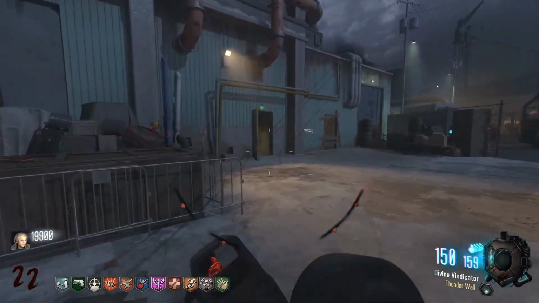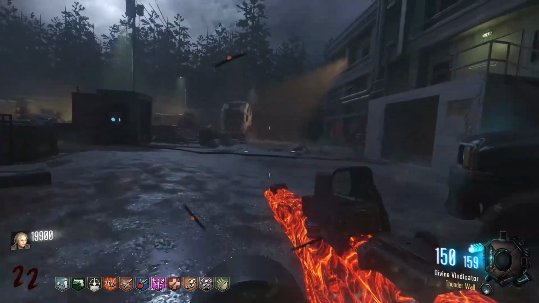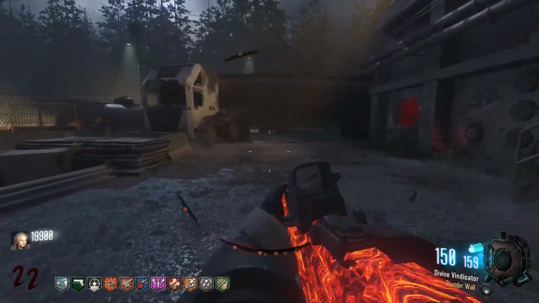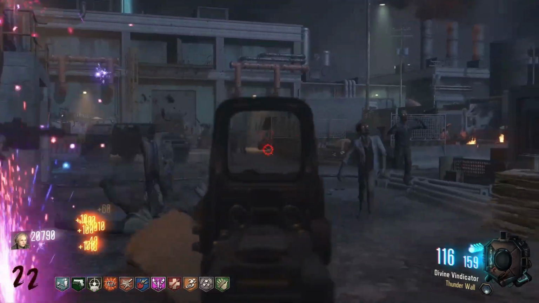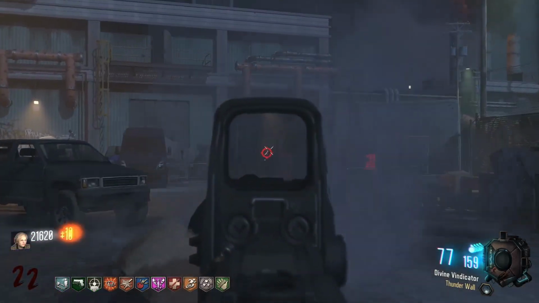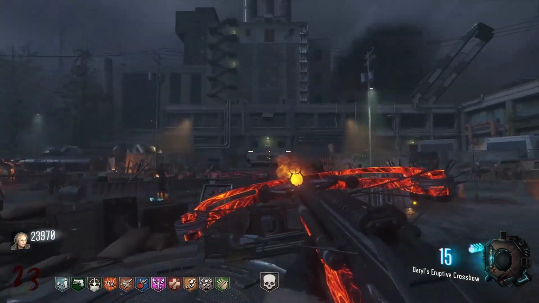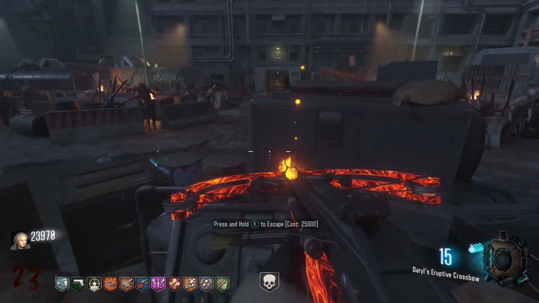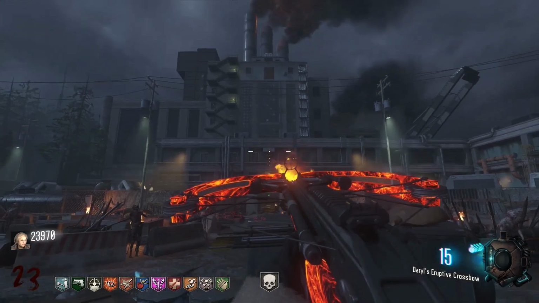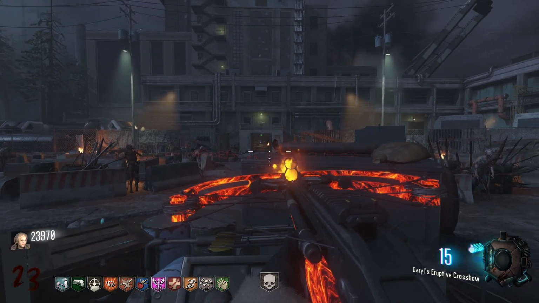By the way, if you're wondering what all this is on my screen, it is that new perk in that hallway. I really don't like it. It's not really the best perk because I really don't need to know where every zombie is on the map. Well, this was the secretary, I do believe, on Call of Duty Black Ops 3, The Walking Dead.